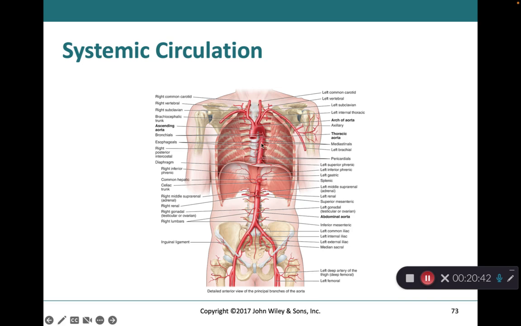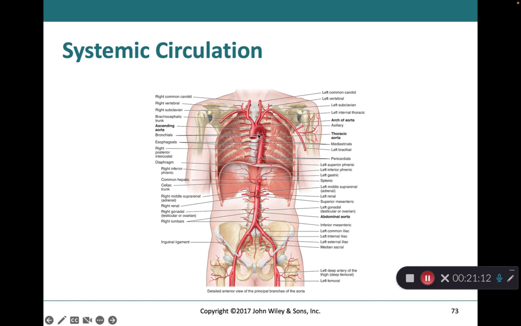Okay, so here is the thoracic aorta. So we have the descending aorta. Okay, in the first part there, then becomes the thoracic aorta. Okay, and then underneath the diaphragm, it becomes the abdominal aorta. Okay, so thoracic aorta. We have different branchings off here. Again, I'm just going to talk about some of the major ones.